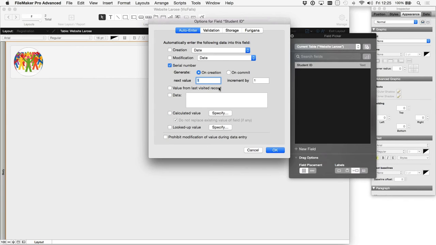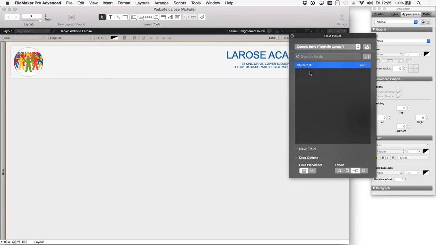I'm just going to create a serial number as this WebDirect system is all connected to the server, so I don't see any issues there. Okay, so that's great. What else do we need to do? Well, let's say name, age, address, city and postcode.